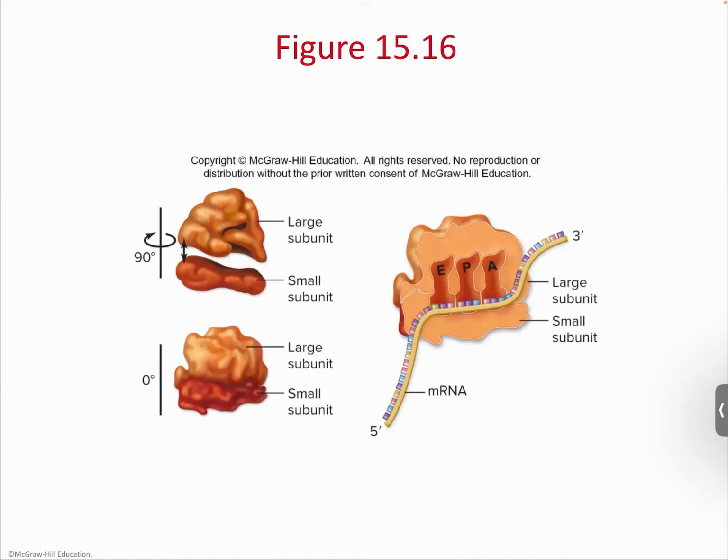When you take a look at the ribosome, this is what it looks like. So here you can see you've got your large subunit and your small subunit. Your large subunit is actually where the EPA sites are going to be. Your small subunit is kind of there to bind to your mRNA and hang on to that. So this is the one that hangs on to your code, if you will, that you're reading off. And then basically you read off your genetic code. Now notice what happens in these sites. You have in these sites three base pairs, right? This is the reason why a single codon, a three-letter word, is just the right size to fit into one of these active sites.